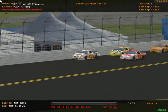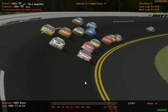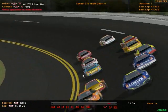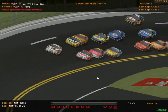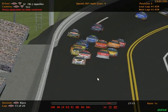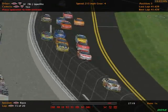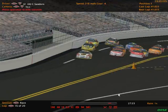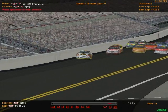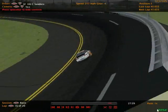And here comes Jordan Napolito to the inside of C.J. Sanders for the lead at Daytona. Andrew Schwartz has been the fastest car all day long, and he's going to have the champion from last season, John Worry, pushing him. They get a huge run coming out of turn number 4. But this time by, it's going to be 5 laps to go, and these guys are running out of time to catch the leader, C.J. Sanders. Stephen Dillon's in the wall. He's able to get off it.